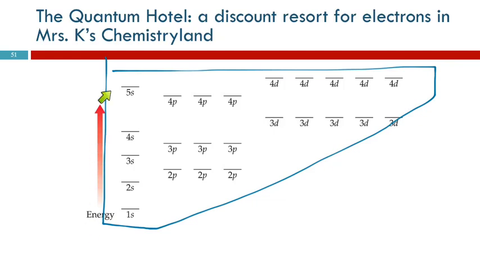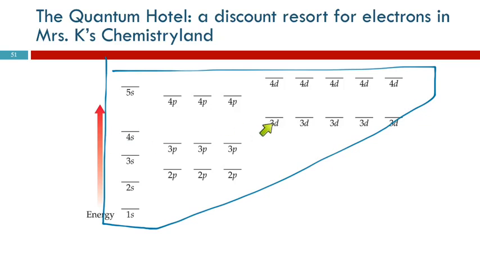Okay? As you go higher in the hotel, the rooms cost more money to stay in. Higher shells are higher in energy. So the 4S is higher in energy than the 1S. It costs more money to stay in the 4S room than it does in the 1S room. The electrons are cheap. They're going to stay in the cheapest room possible. So they're going to fill in the cheapest rooms. Now, on the second floor, the P room is more expensive than the S room. Maybe it's further from the ice machine. I don't know. Quieter. It's got 3 beds in it. On the third floor, the P room is more expensive than the S, and the D room is more expensive than the P. But there's this weird thing where the 4S room is actually cheaper than the 3D room.